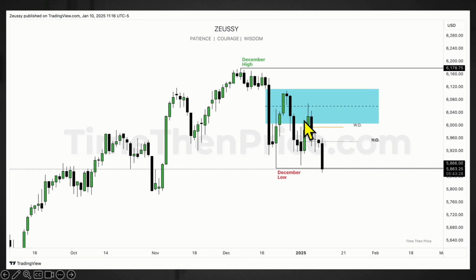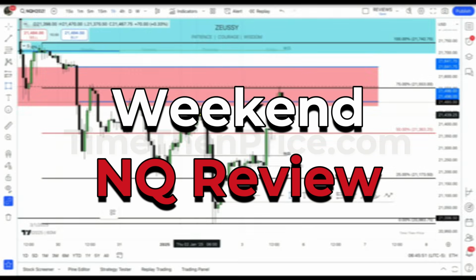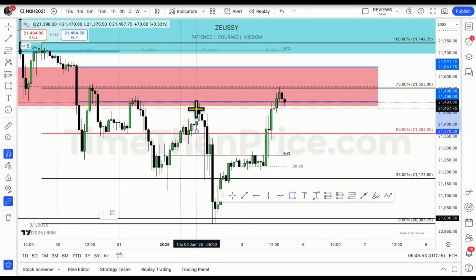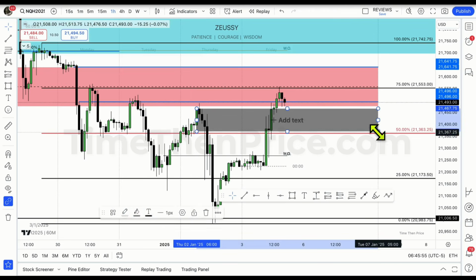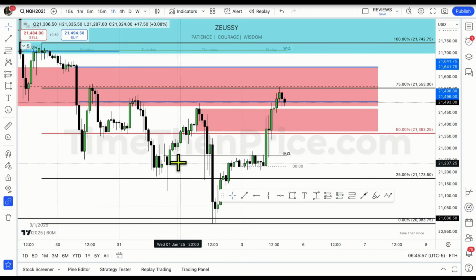Notice that we initially repriced higher for the week, creating the weekly high. And we then saw the market reprice towards the downside, and the NFP event was utilized to reprice towards these relative weak lows. Therefore, my eye is drawn to this upclose candle to the left. This upclose candle right here is a bullish breaker. The reason why this is a bullish breaker is because we formed a low right here, Wednesday.